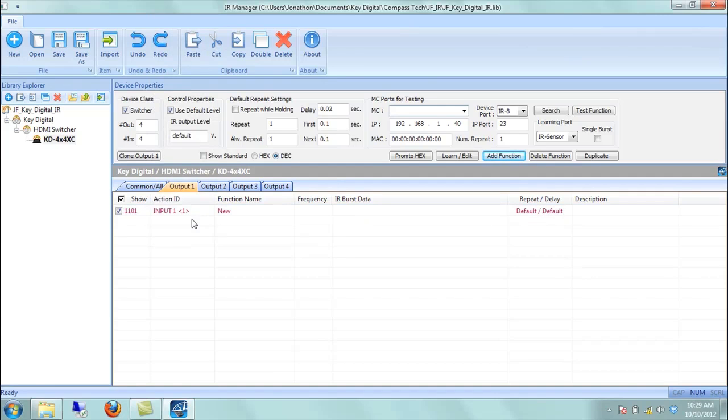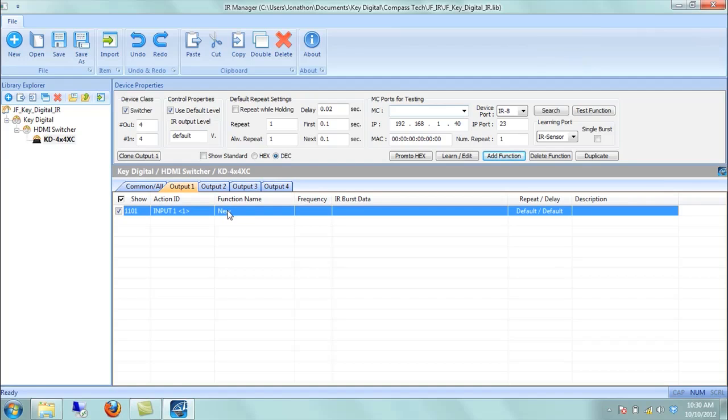Now, why do you need to make sure that you have all the proper categorization here of the 4x4 and having the proper output 1, output 2, output 3, output 4 tabs? Is because in your Navigator software, when you drag and drop a display or a device to an output zone, it knows that you are choosing, anytime you select a source, for example, it's going to be an output 1 command because you've dragged and dropped that display, for example, to be output 1 of your connectivity tree. You don't have to go through all the output commands, output 1, output 2, output 3, output 4. It will streamline it down for you.